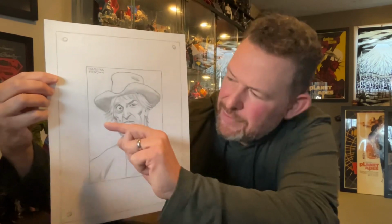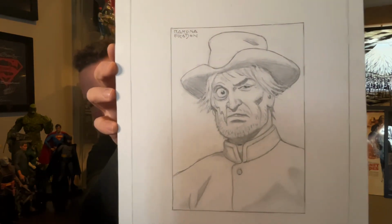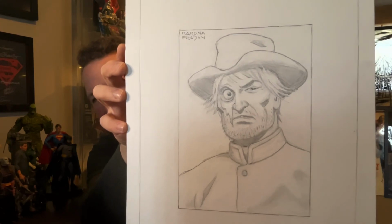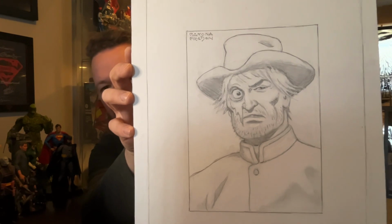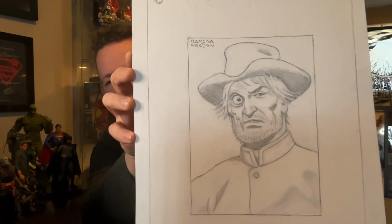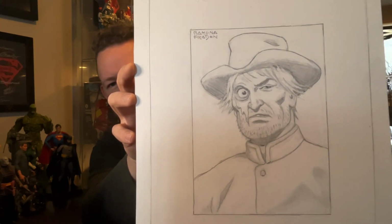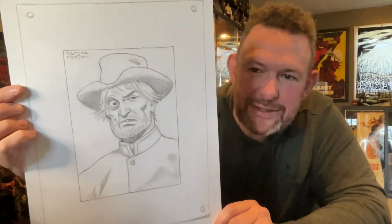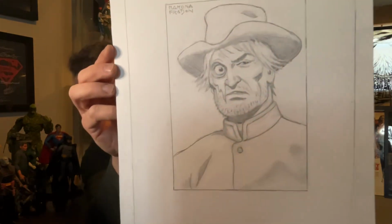But this is a piece that, to be honest, when I first saw the scan from Scott, I was like, oh, it doesn't have the trademark scarring over Jonah Hex's lip. But as a friend of mine pointed out, it really has that vibe of, if Jonah Hex had been created in the 50s, the Westerns' heyday, this is what he might look like, as opposed to the grittier 70s when he was created. So the eyes on there, she nailed the eyes of Jonah Hex. I absolutely love that.